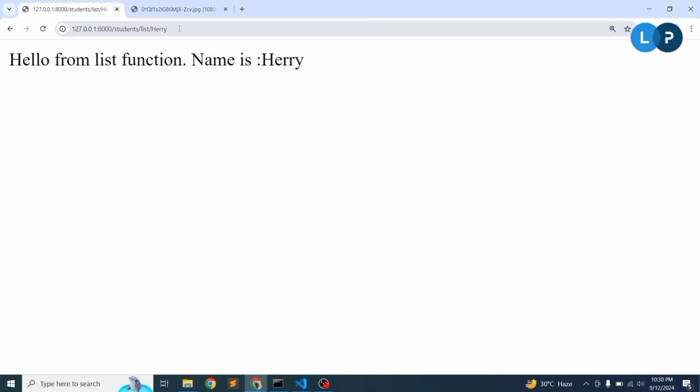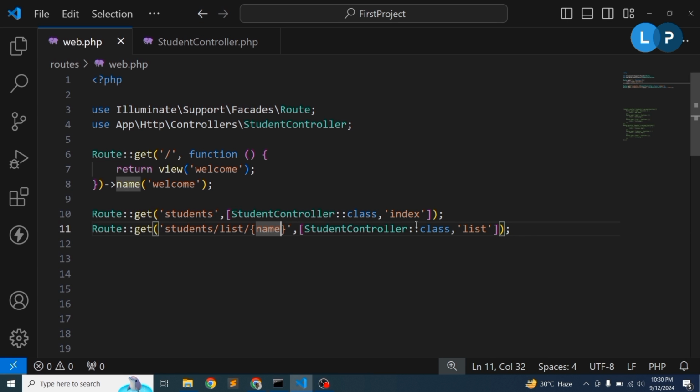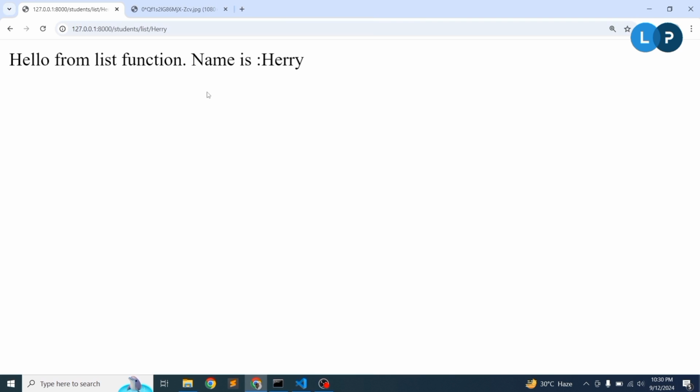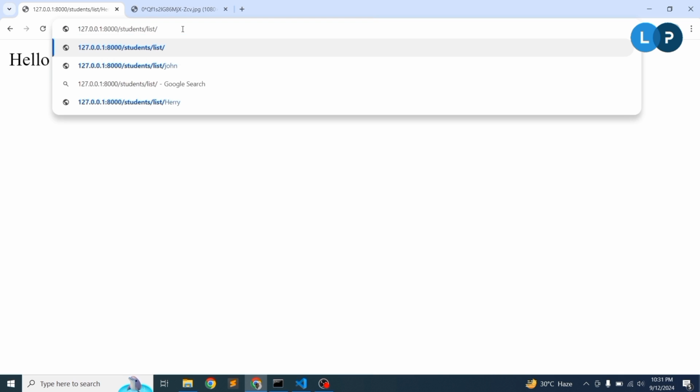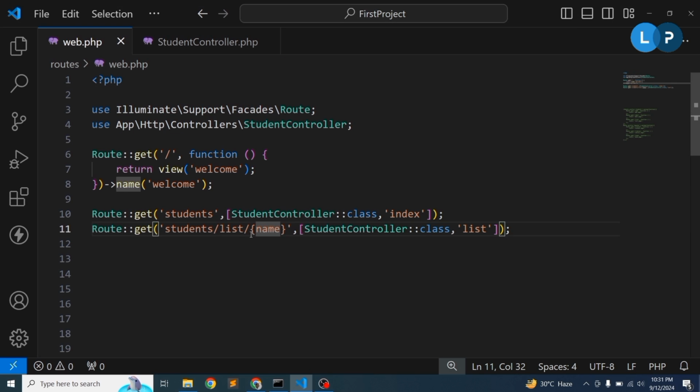So we can pass data dynamically from the URL, and it will be taken from the routes and passed directly to the controller. Okay, so now we understand how to pass data from URL to controller. Another thing, suppose I don't pass that thing, then it's a problem. Actually, 404 not found. Why? Actually it's going to accept some data. These are mandatory parameters. So to make it optional, just add a question mark, so that this URL becomes optional.